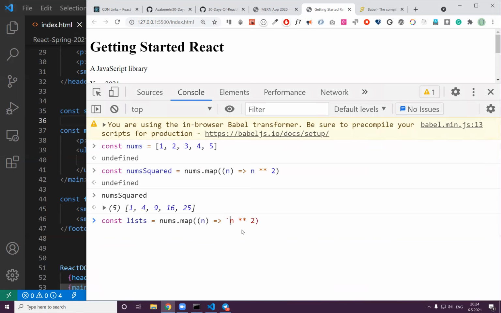For instance, I can say list, and we have to do the injection using this, and I have to close it. And actually now this is good enough to go.